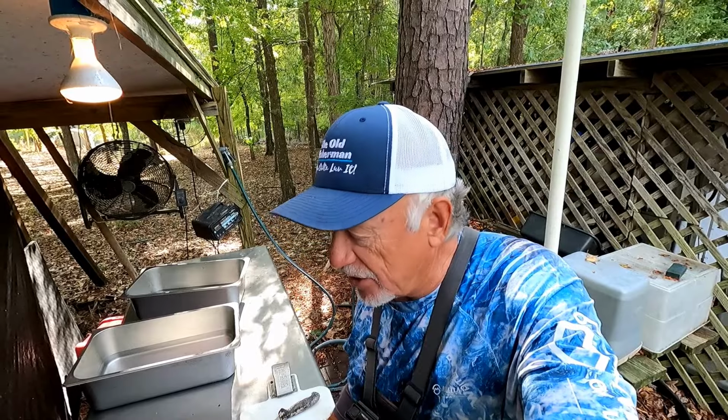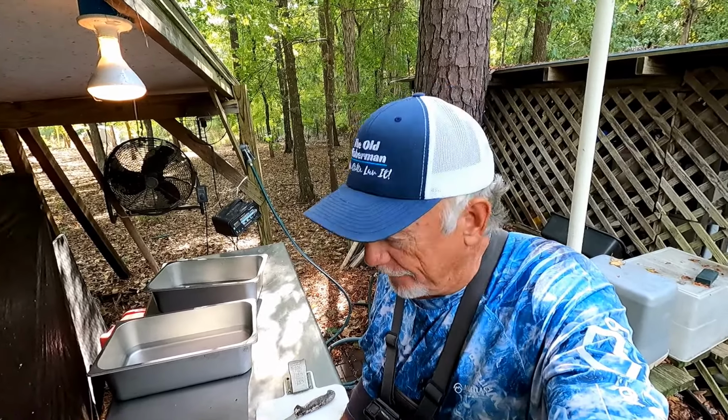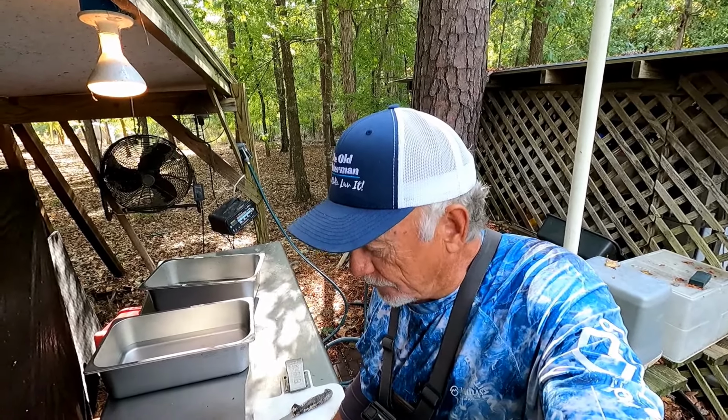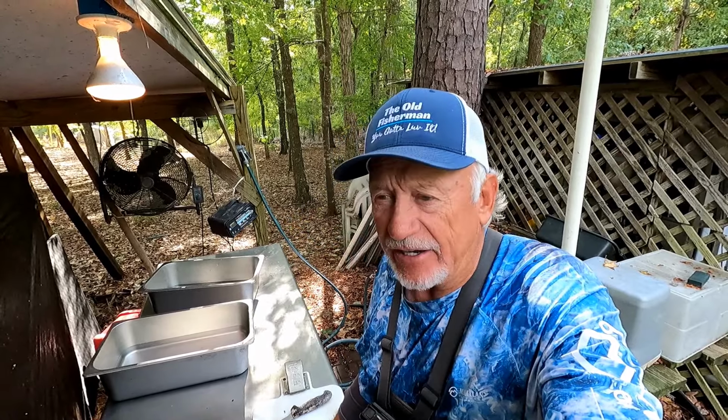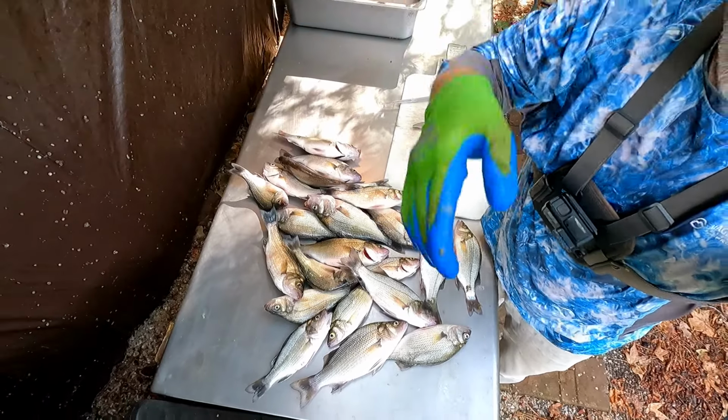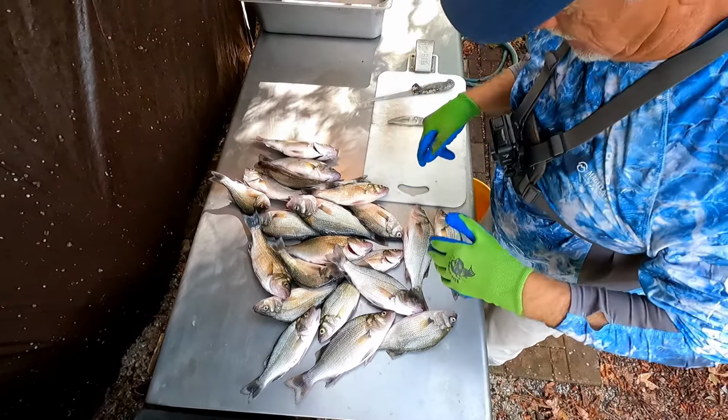But I'm gonna show you how I dress my perch when I dress them whole, just like I did the brim. If you want them filleted, just fillet the sides off of them and do them in mustard. But we're going to do these just like I did the brim and the cornmeal. And I'm sure they're going to be delicious, but I'm going to show you how I go about cleaning them. Bear with me. You see, we got us a good little mess of them.